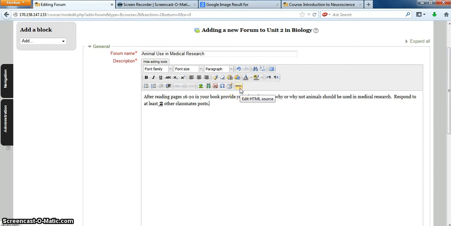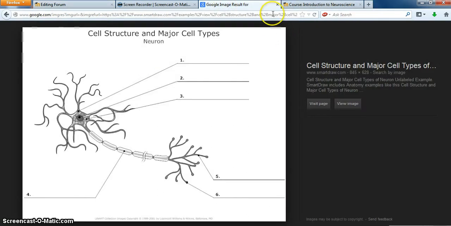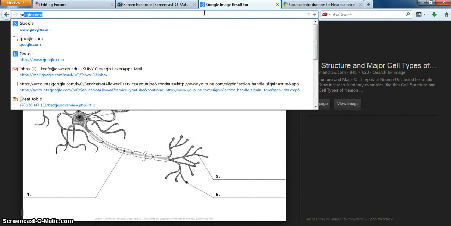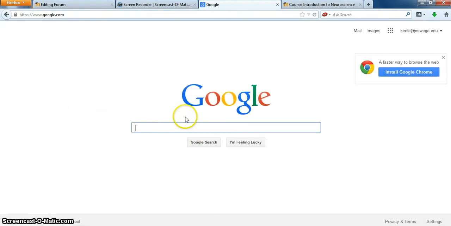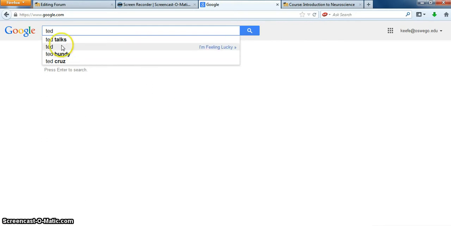If you wanted to do that, what you would do is go to where you wanted to find it. I'm not going to use this search engine. I'm going to go and find TED Talks.